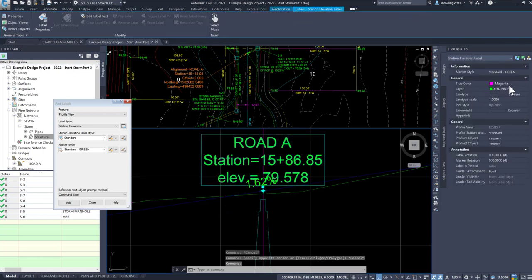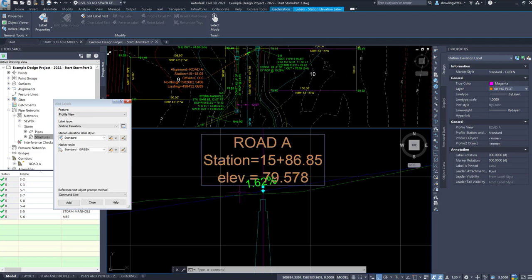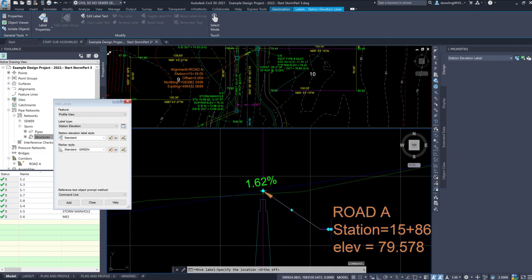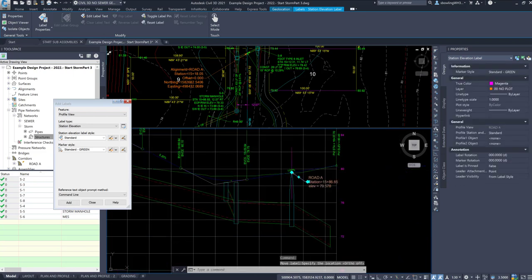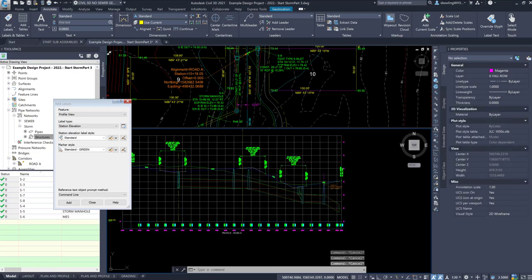I'm also going to turn that off because I might want to use it later. I'm going to put it on the layer 0 no plot, and just press F8, get it out of the way. Okay, so that gets me my structures in there. The mitered end section isn't drawn, and that's fine. I'm not worried about the mitered end section showing up in my profile. All right, so that gets me the pipes.